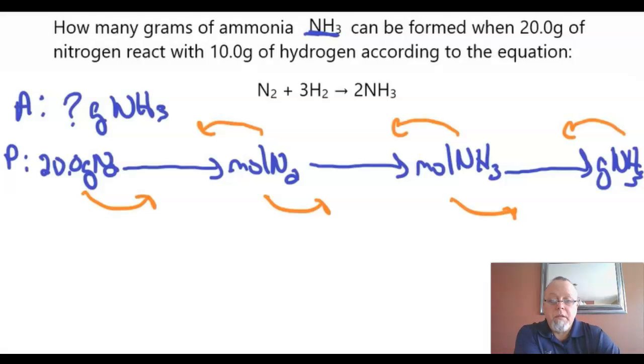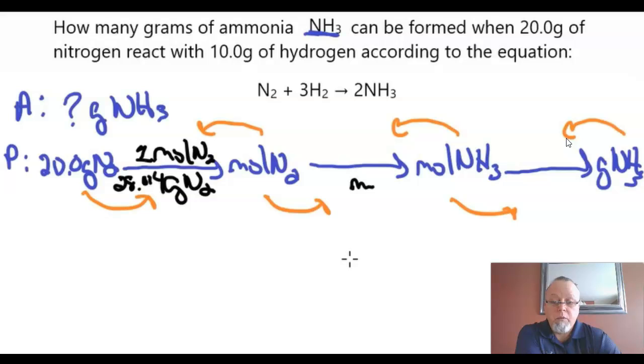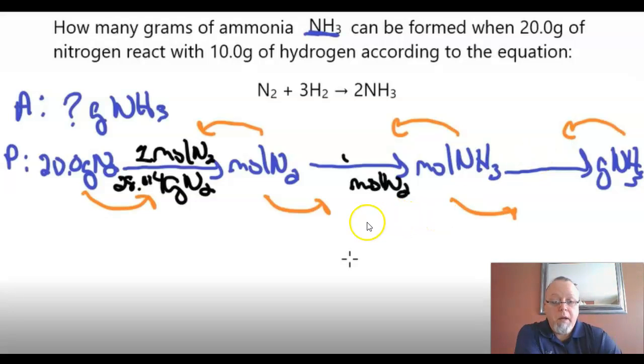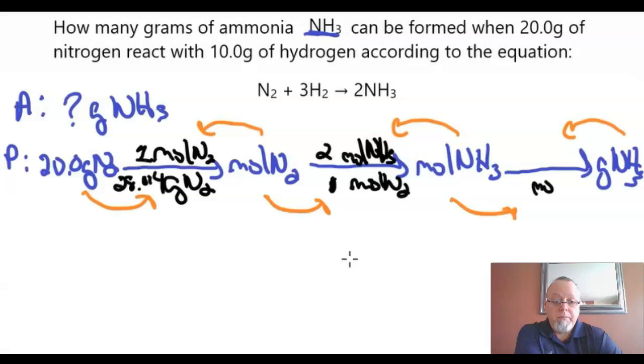So from here, we can set it up. We have mole of nitrogen in the numerator. And 1 mole of N2 has how many grams? Where do we look at that? There are 2 of them, so it's 2 times 14.007, which gives us 28.014. Again, the preceding goes in the denominator, mole of N2, and then we have mole of NH3. We have the coefficients, so 1 mole of N2 to 2 moles of NH3. Then we have 1 mole of NH3 in the denominator. How many grams is that? That's the next thing we need to figure out.